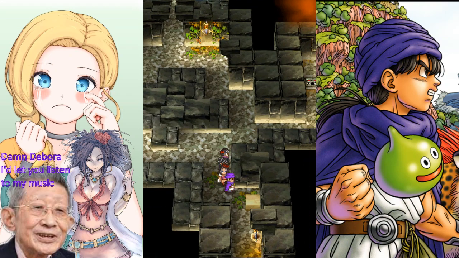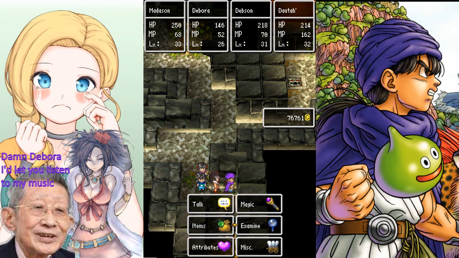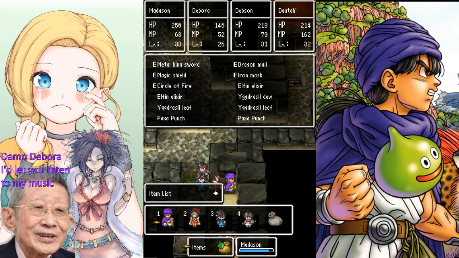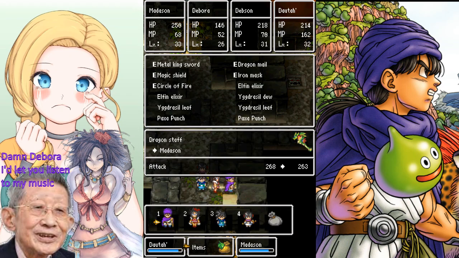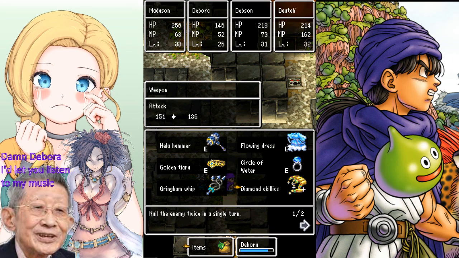Deborah learned Puff! Wait, Deborah has it? It wouldn't be here. It'd be in her attributes, battle magic. No? No. Your daughter has it, officially. God damn it. Alright, daughter. Here. You can give it to Deborah, but it's not even that useful on any other party member. The only reason it was good on your daughter is because your daughter sucks.